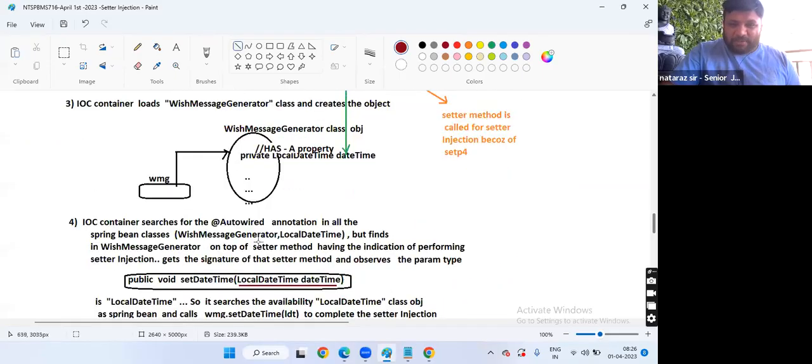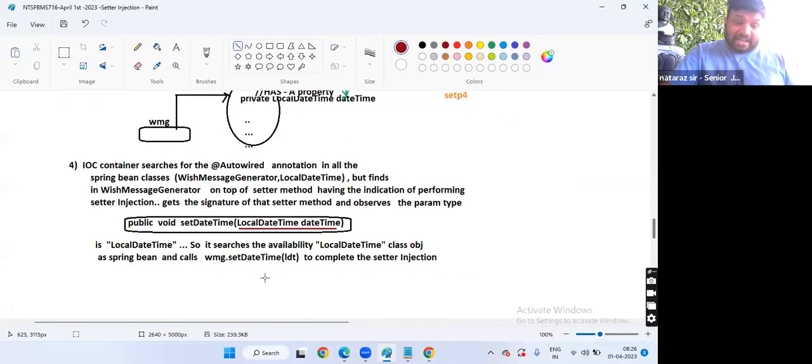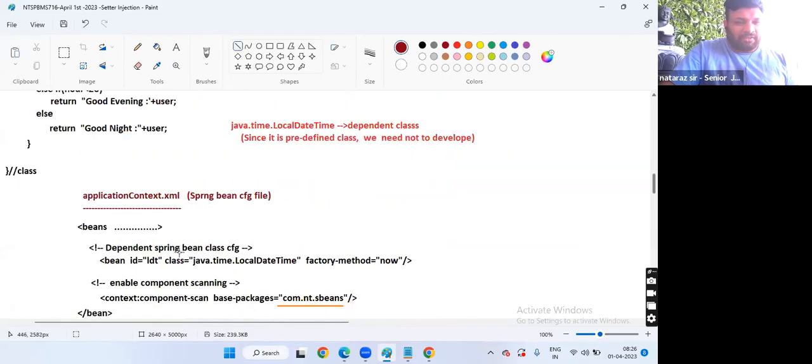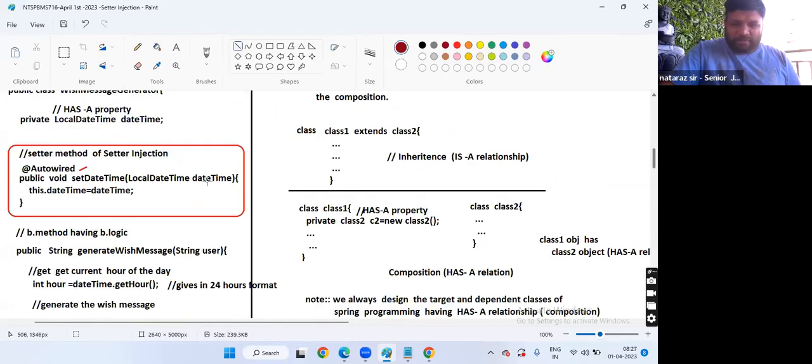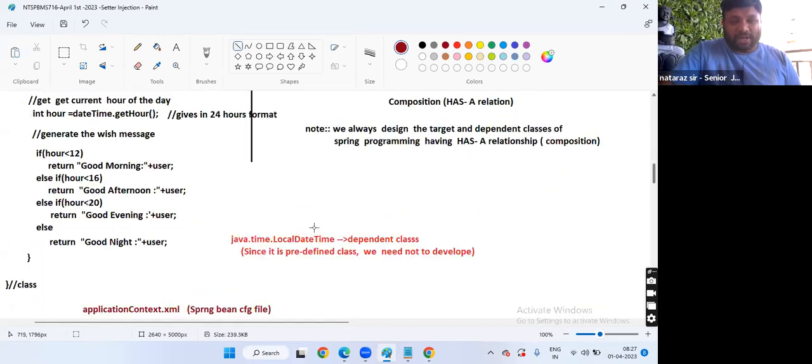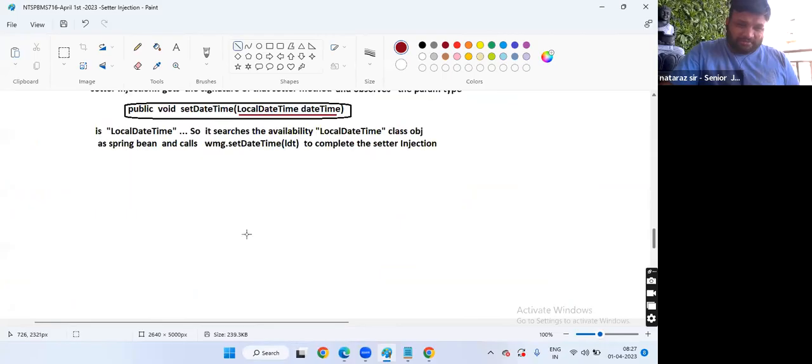So now it takes the target bean class object and calls the setter method with the dependent bean class object. Because of that, the dependent object goes to the setter method. In the setter method, we are initializing the property. So officially, the dependent class object is assigned or injected into the target class object or not.